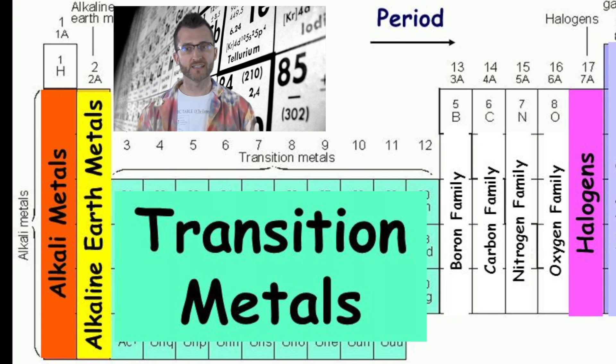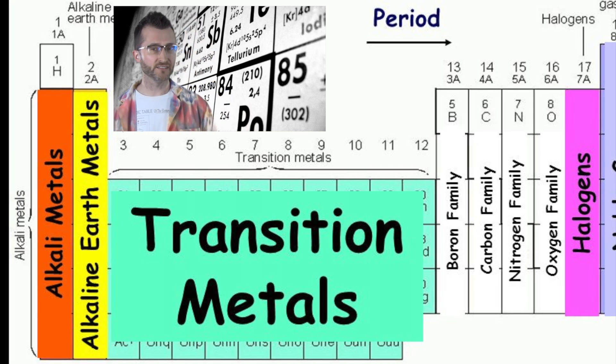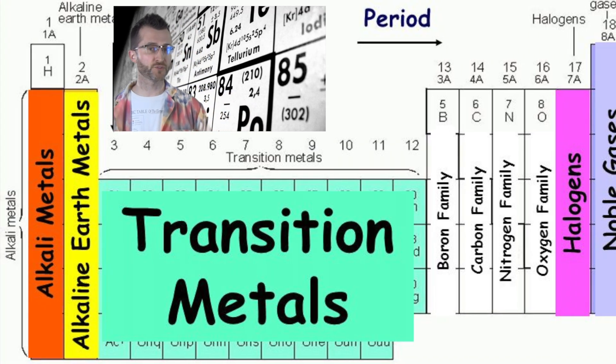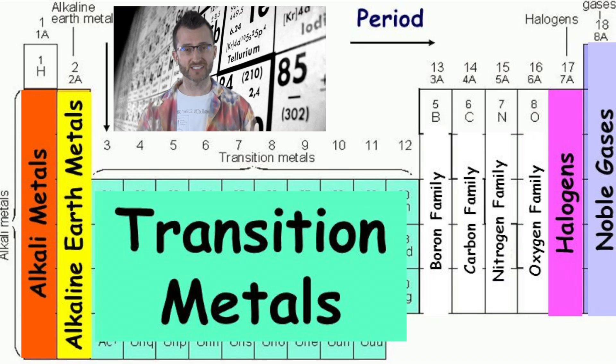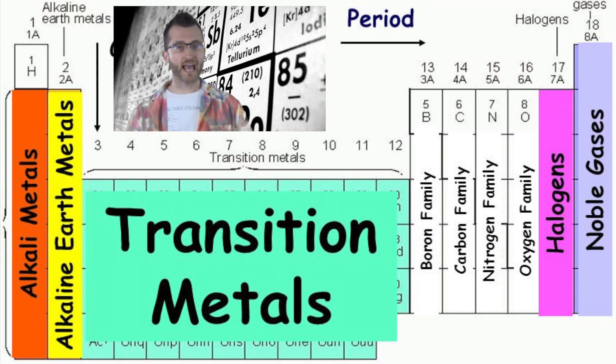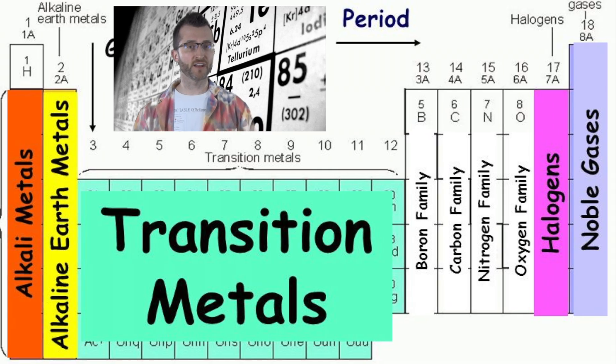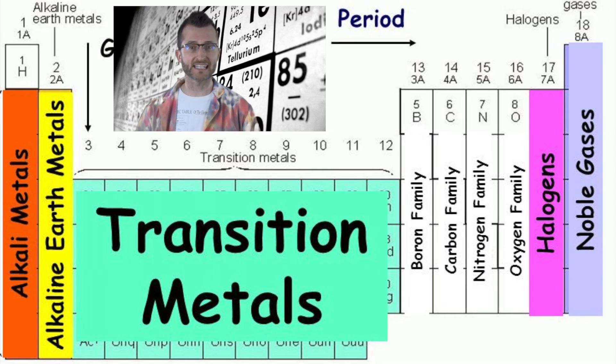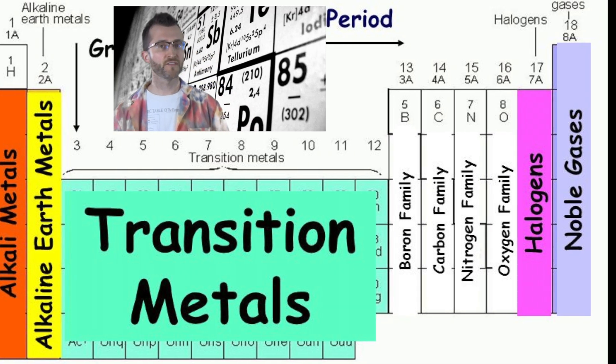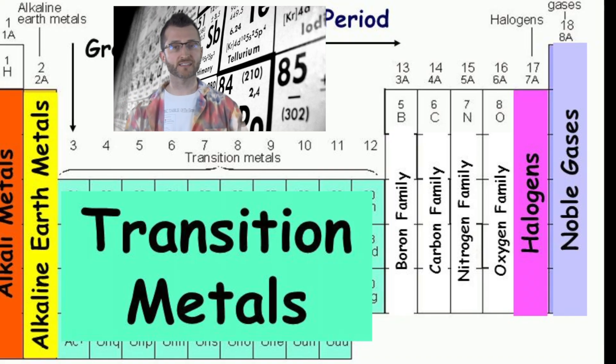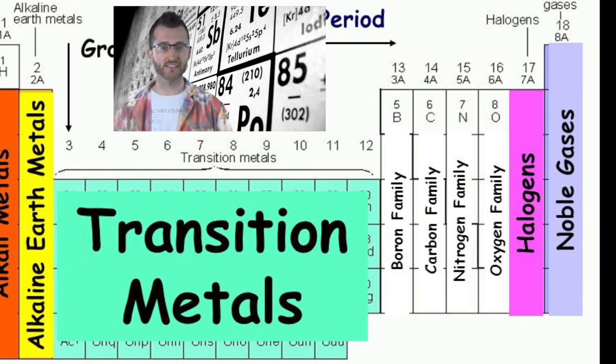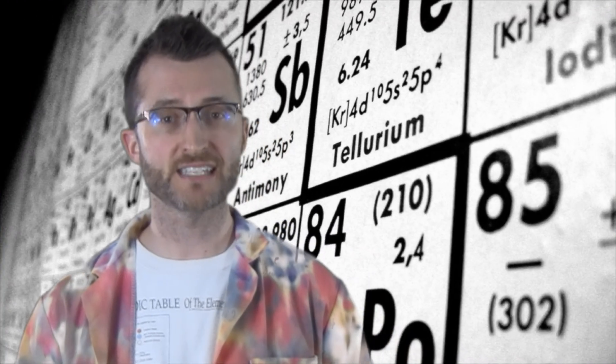the alkali and alkaline earth metals, tend to lose electrons very easily, so they're very reactive metals. The transition metals from groups 3 through 12, these ones have multiple oxidation states, and they have colored ions in solutions. Halogens, group 17, these are very reactive non-metals. They tend to gain electrons easily. This is why they are oftentimes found as diatomic molecules. Finally, we have the noble gases in group 18. These have full outermost shells of electrons, and so they are not reactive. They are instead very stable.